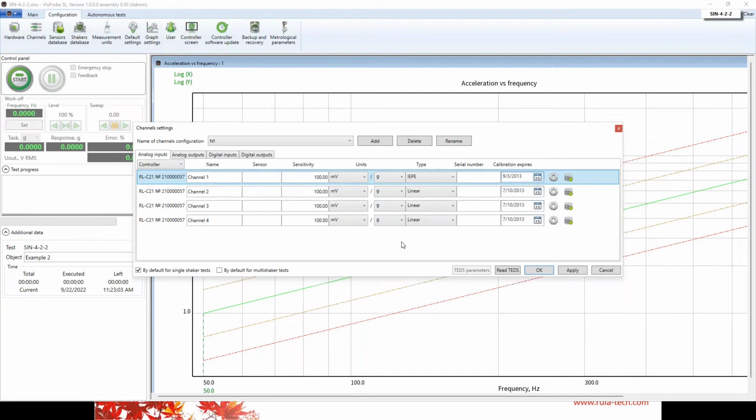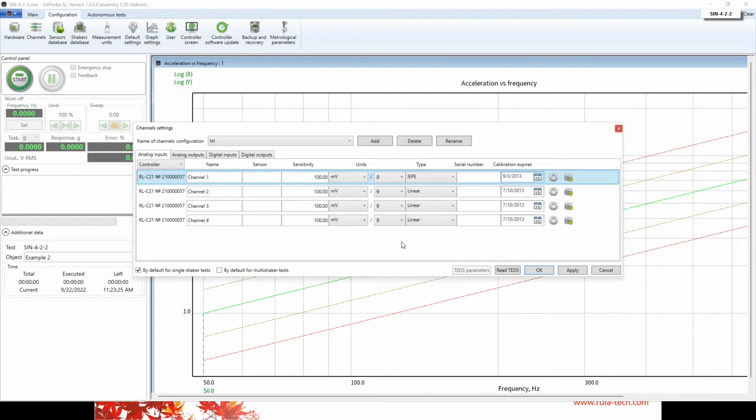In that case, our controller will get the signal from the sensor, but it will be really low, and the system will try to start up and increase the signal, and in that case you can damage your equipment.